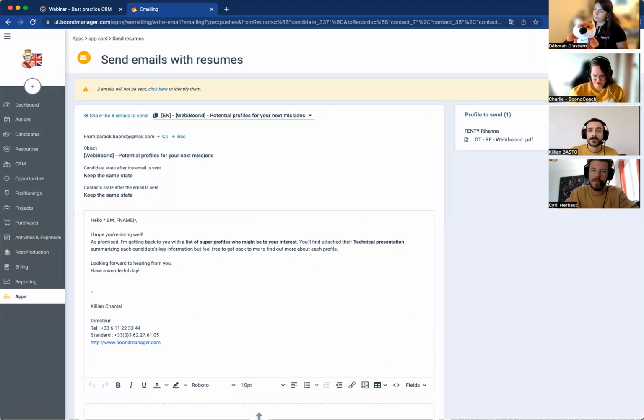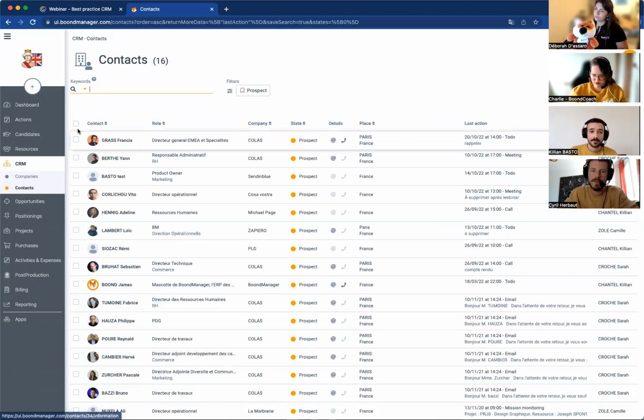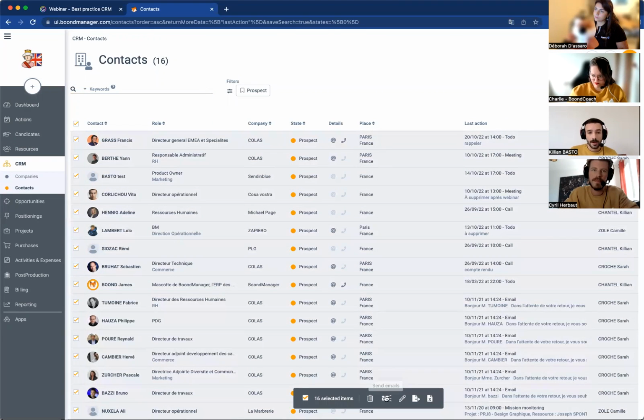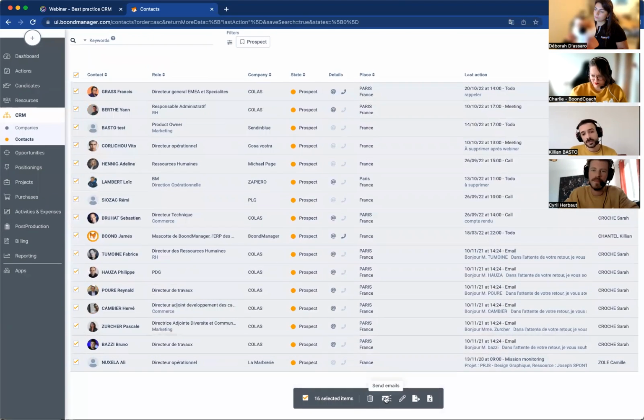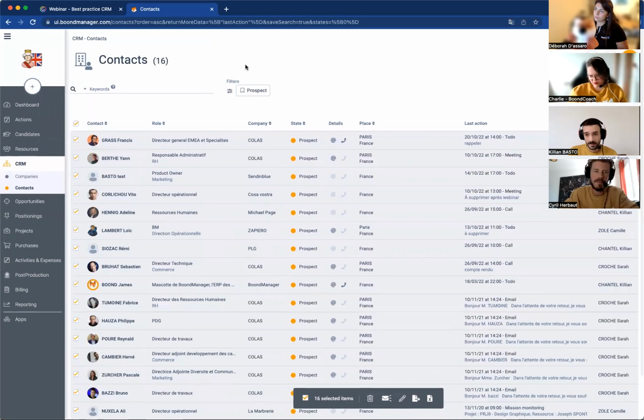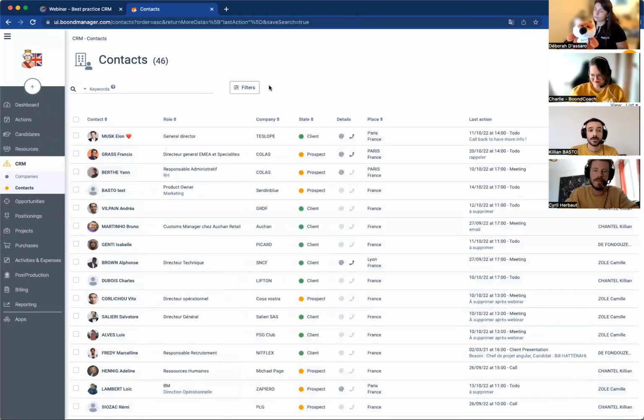And I can also change the resume if I have more, or change the status. If you have several pages, you can select them and go to the bottom of the page to switch pages and select the second page. This is a tip so that you do not forget. And also something interesting: when you do that kind of mailing, people won't see that you contacted other people as well. This is pretty obvious, but it's better to say it out loud again.